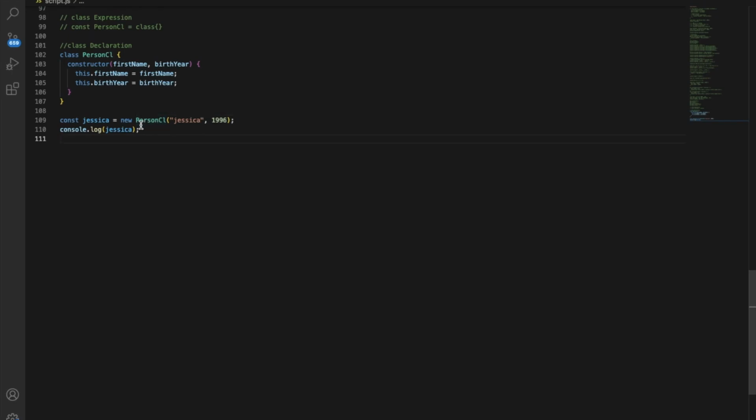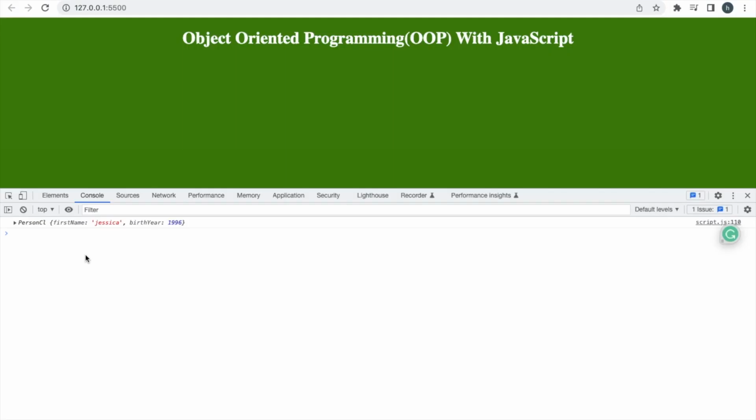We also use the new keyword here, and so therefore just like before, the this keyword inside of the constructor will be set to the newly created empty object. And so just like before, we set the property of the object like this. So this.firstName is equal to the firstName that we receive, and the same for the birth year. So basically, when we create a new instance here, then it is this constructor that is going to be called and then return a new object, and then that will be stored into this Jessica. So let's just log this to the console. And so in fact, it looks just like before.